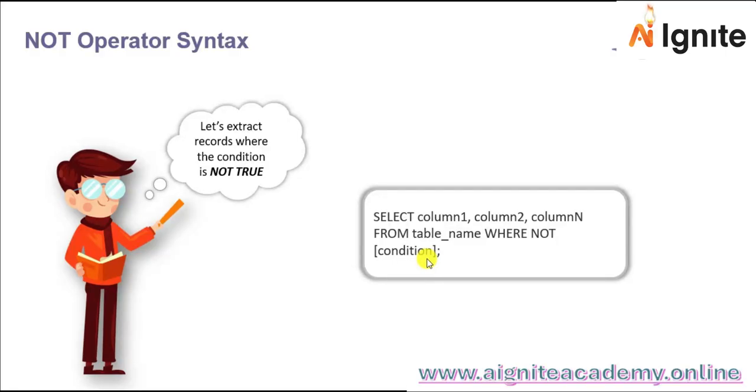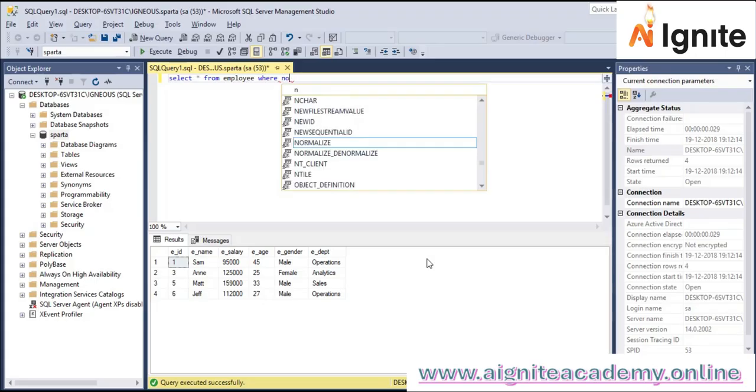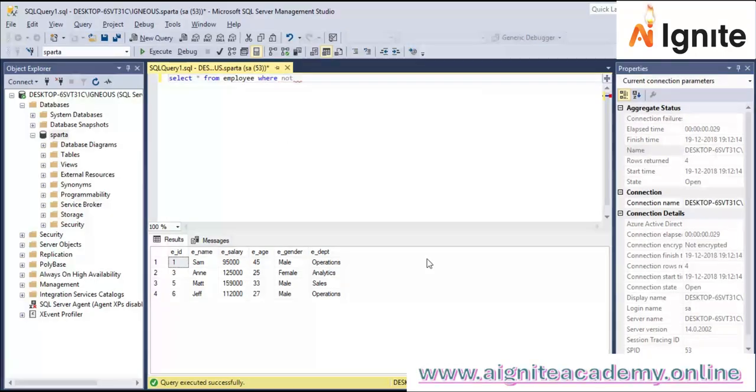Now let's work with this NOT operator. So I want to extract all of those records where the gender is not equal to female. So the command would be select star from employee where, after the where clause, I need to use the NOT operator and then give the condition. So gender is equal to female, right?